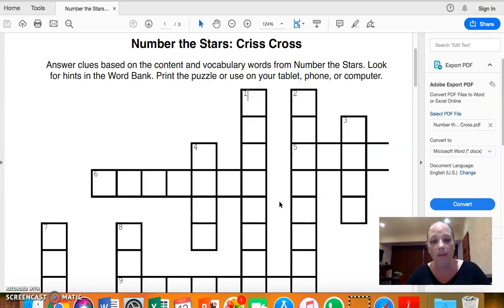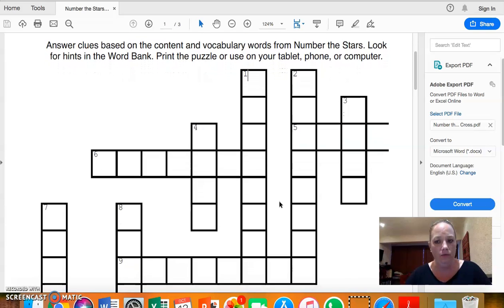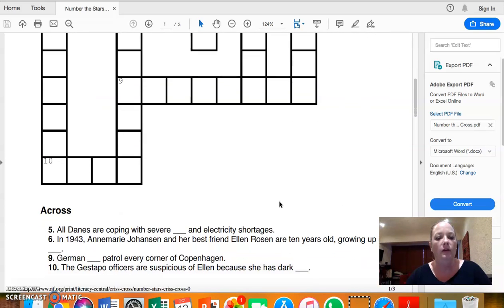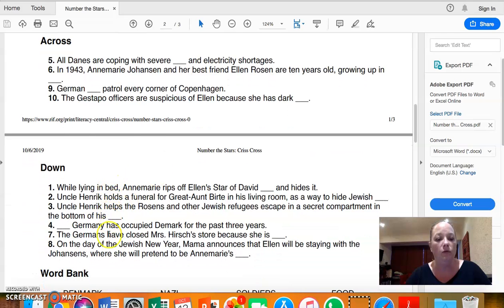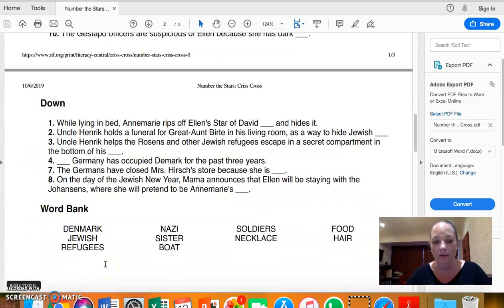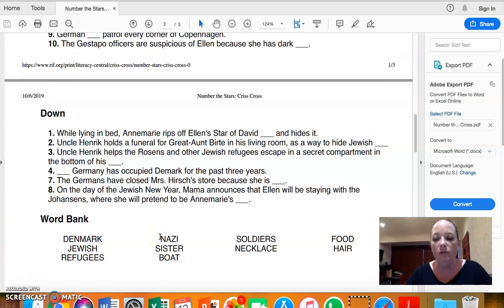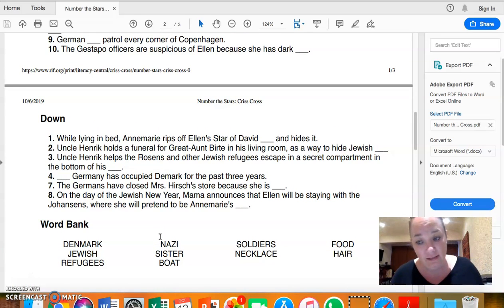So using your tablet, we have used this dynamic before. You're going to use the short prompts for those that are across and the short prompts for those that are down. Now to make this easier, I've included a word bank, and we're going to do this in pairs so that you guys can support each other, okay?